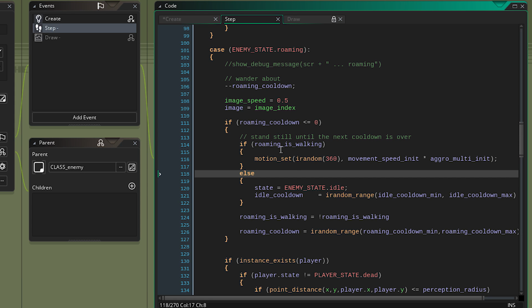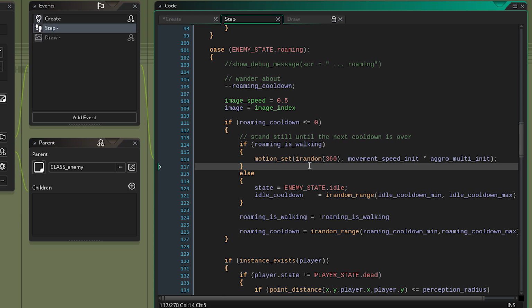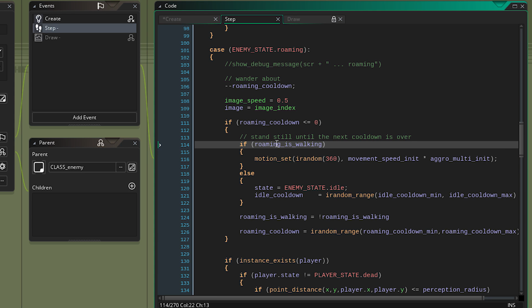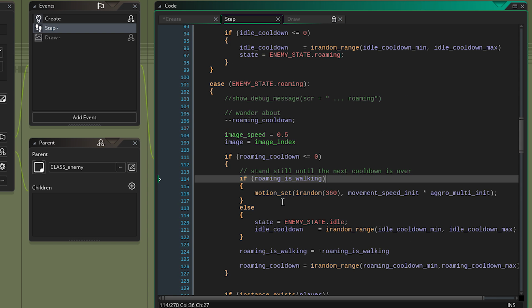But if roaming is not walking, which means they were standing still, I think this is what this does. This is not the most telling Boolean. But if roaming is not walking, then the state is idle. So essentially, it's just, have they been moving around here?